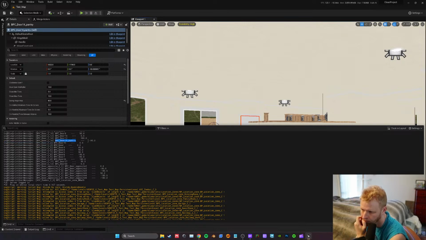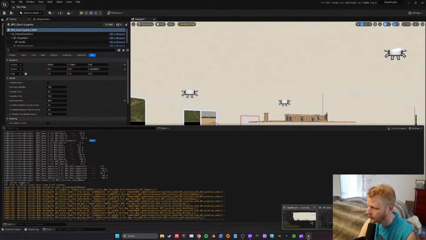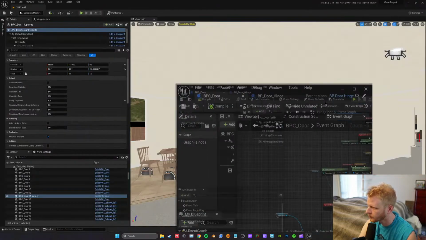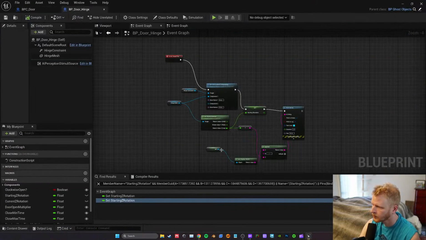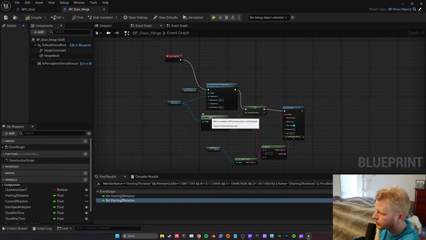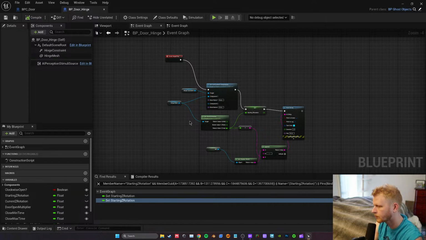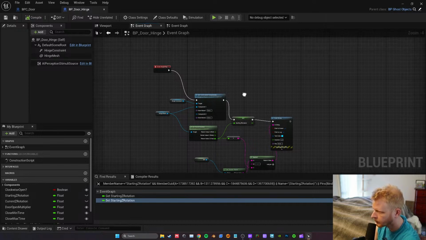Nice. Okay, so that is starting off at -90, which is good, right? That means we're getting the actual world rotation of just the component, and it's returning, yeah, -90. Great. So long just to confirm that that's accurate.